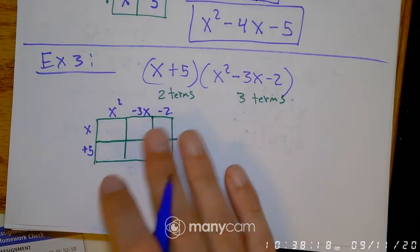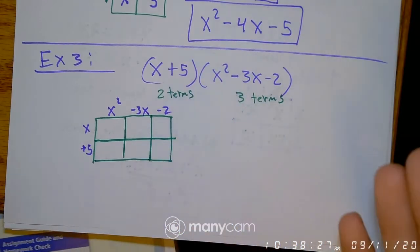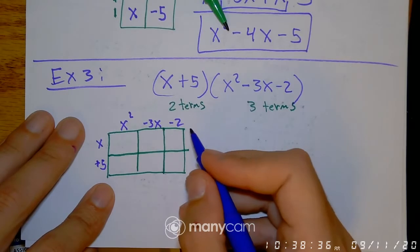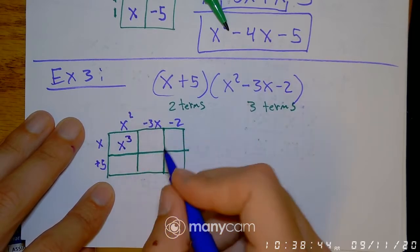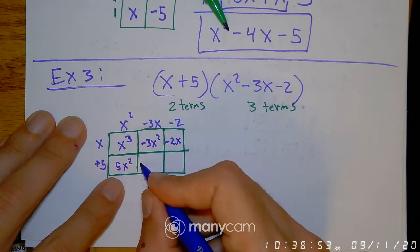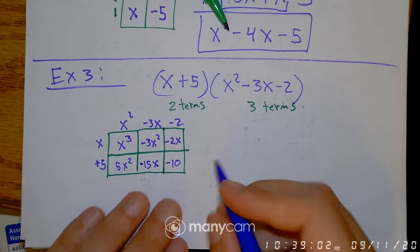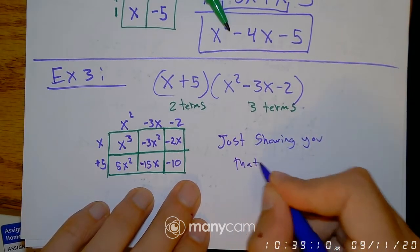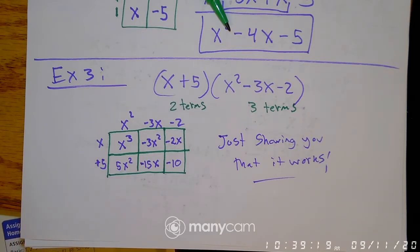Okay? Now, we're not going to spend a lot of time doing these types of problems, but when you get to Algebra 2, you are going to see these types of problems. So I want you guys just to know that it doesn't always have to be a 2 by 2, and depending on what you have, you can make your box out. So I'm just going to do this super quickly. You don't need to follow along. X times x squared would be x cubed, right? Because I have 1 plus 2. Okay? And then this would be negative 3x squared, negative 2x, 5x squared, negative 15x and negative 10. Okay, so again, I just wanted to show you this, just showing you that it works. Okay, so if you felt overwhelmed by that, I just want to show you that it works, okay? That's all. All right.